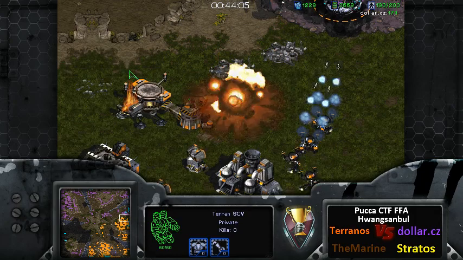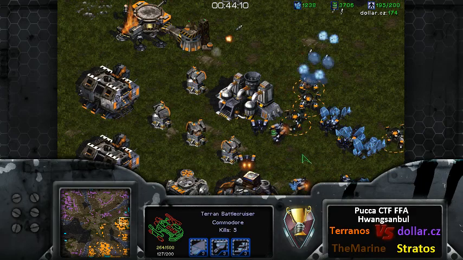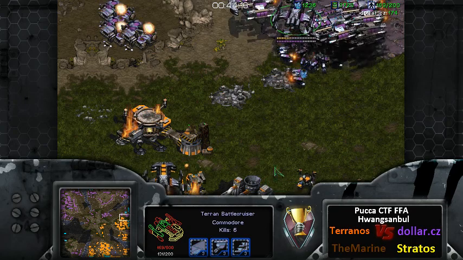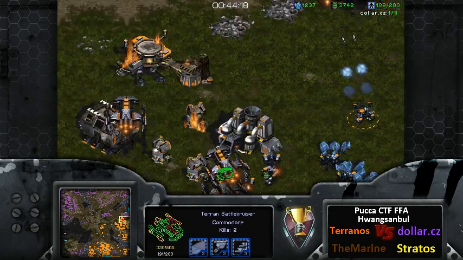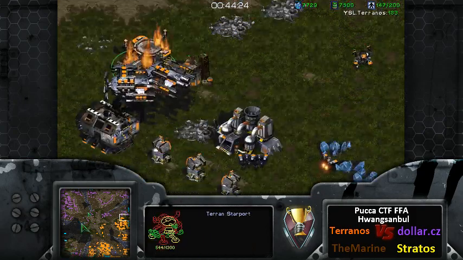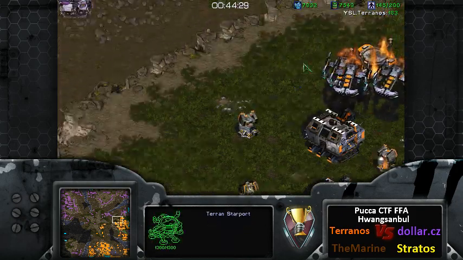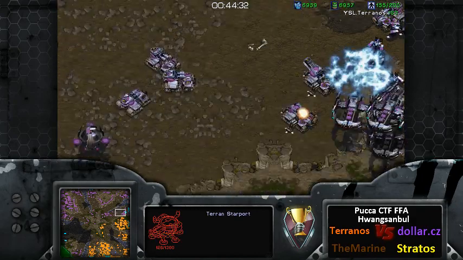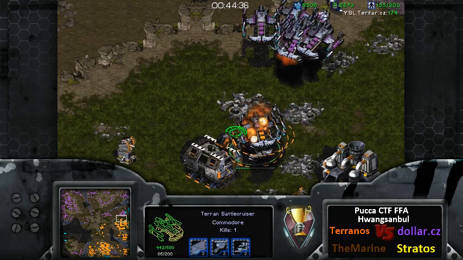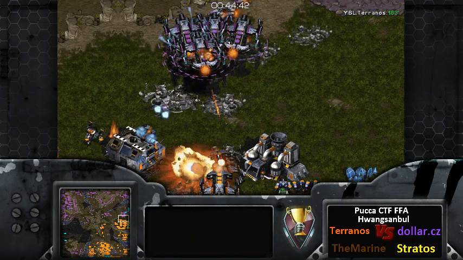All right, he's bringing SCVs, but the problem is, does Dollar know that this isn't the main base? The flag is in the other part of the map. Must be a misrally. Oh no, it's mass repair. Okay. We need to have Yamato wars right now. But if Tyrannos just remaxes with BC, potentially it could just win. Yeah, that's what Tyrannos needs to be doing right now. He probably needs to get BCs with science vessels to win this BC on BC war.